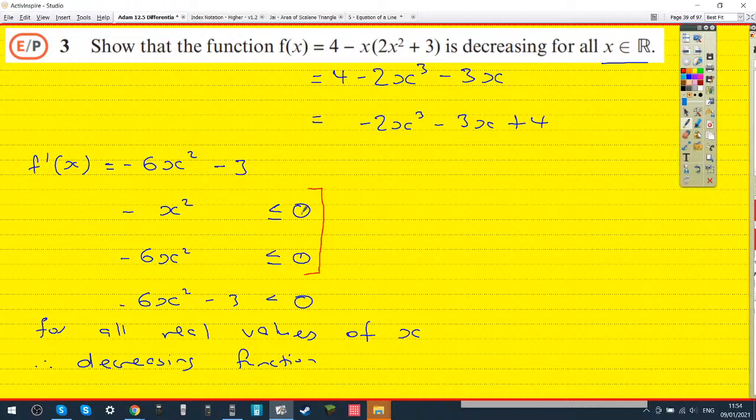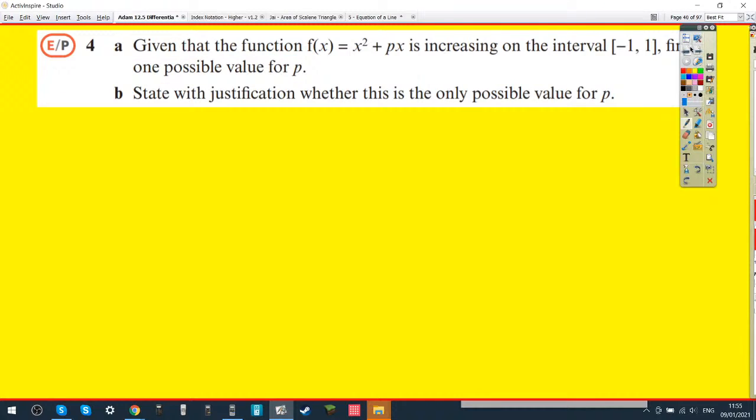You can skip this bit. That's just kind of my own common sense thing. You don't have to if you don't want to. But the smallest x squared can be 0, so the biggest minus x squared can be 0. But they'll allow you to just go straight to this bit: a negative x squared would be less than, a positive x squared would be greater than. Whichever you feel comfortable with. I always have to do it fully.